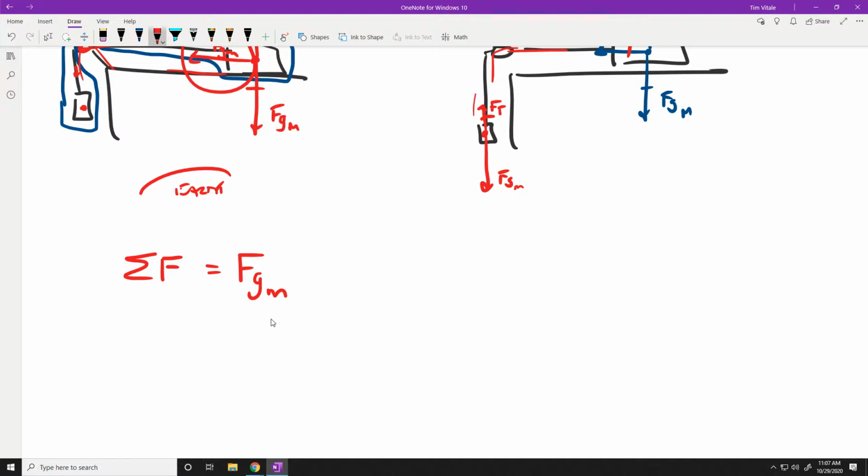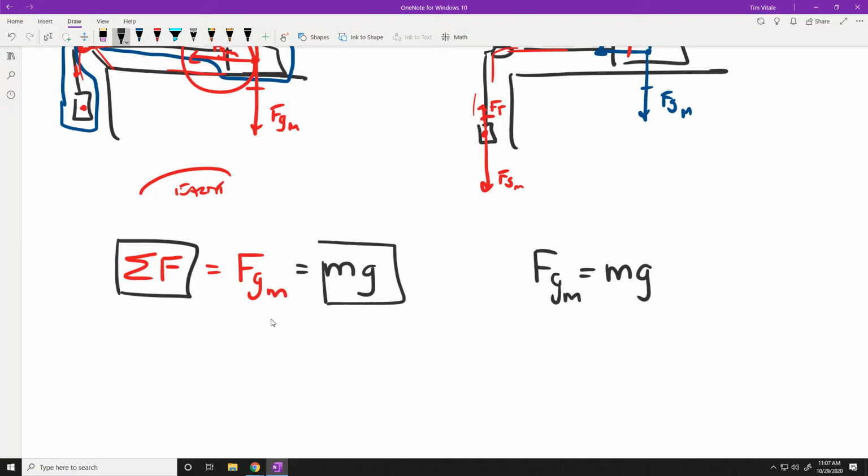And going backwards a little bit, we have this older equation. Let me write it in black. Fg is equal to mg, right? This is the weight equation. And so the equation for Fg of the little m would just be mg, and this is the little hanging mass. So the net force on this entire system is going to be the hanging mass times g.